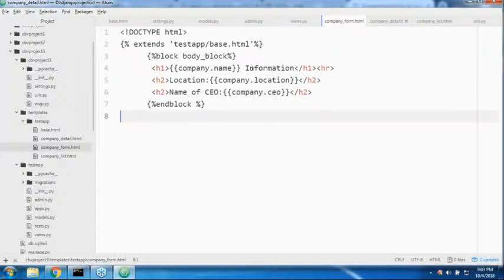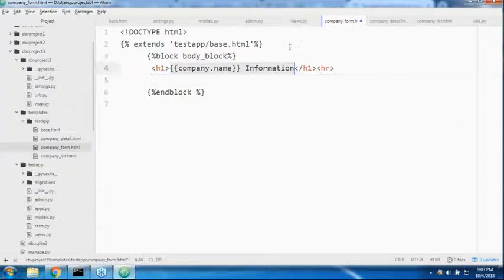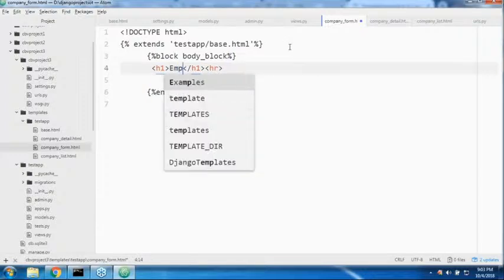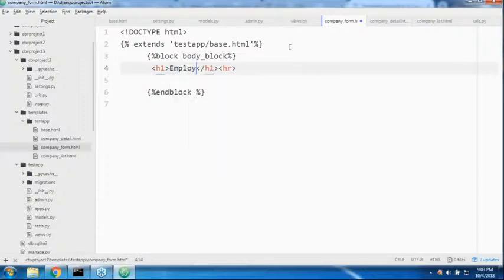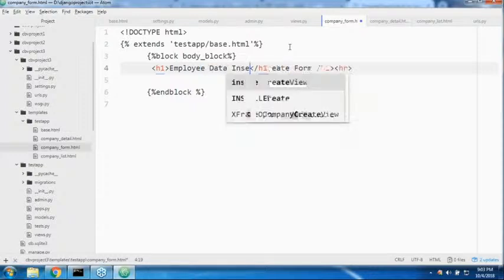I have to remove all this information: insert employee data, insert the form, or create form, like insert, or the technical word create. Okay, form, like this I'm taking, sir. Now here we are not required to do any big activity, right?